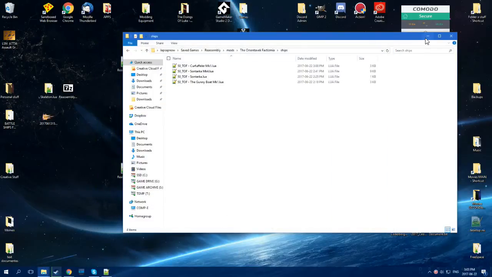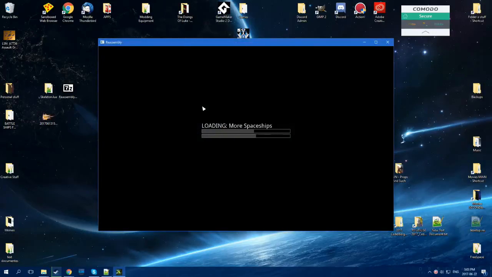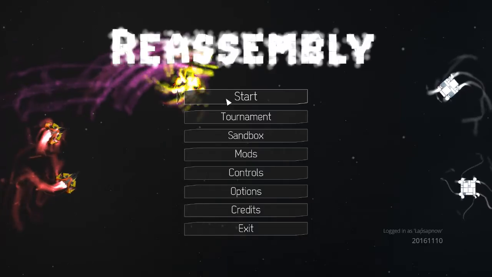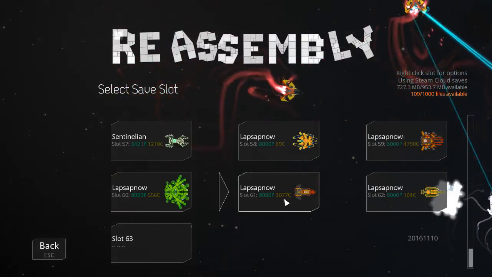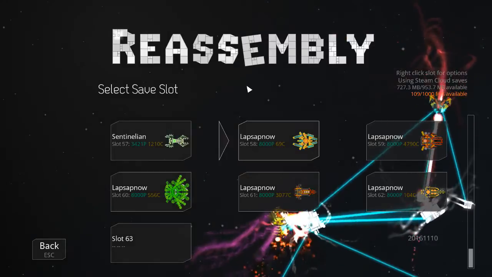Let's reload the game. Reassembly. Okay, it's been 43 minutes. I really need to stop this soon, and by soon I mean like now. So I'm just going to show you this. I actually need to just clear myself a few saves. Give me a second. Actually, I don't even need to. Let's just load this, and I'll show you.